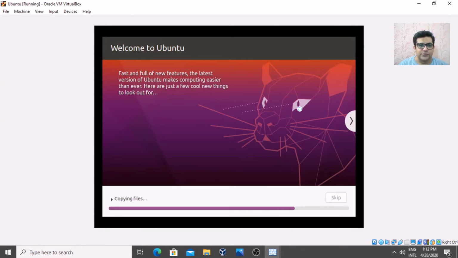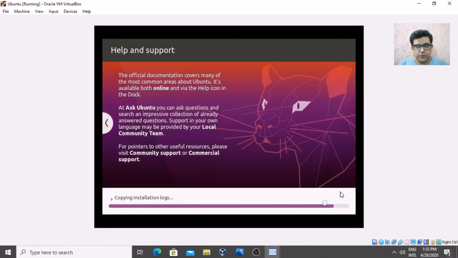I don't know who it is. Anyhow. So now you can see it's almost going to end, and this will actually take some time because you are installing an operating system within an operating system through virtualization.